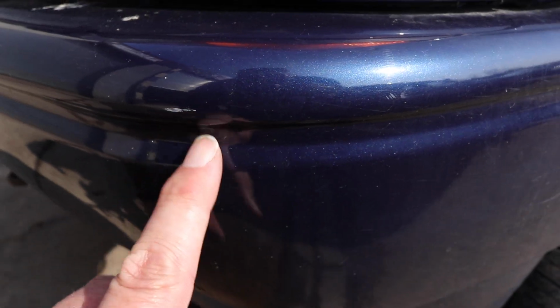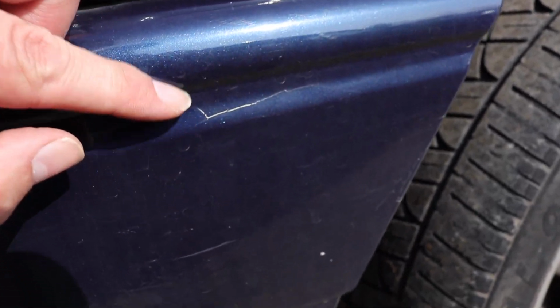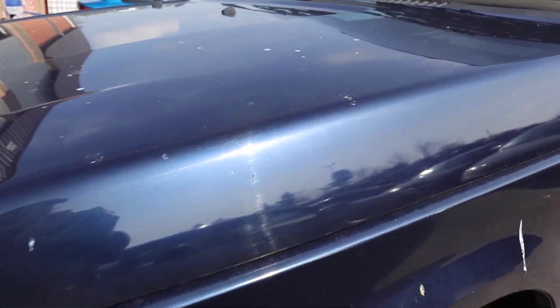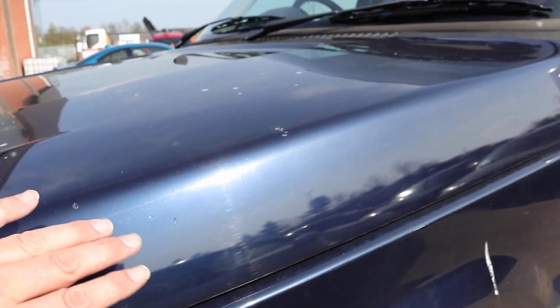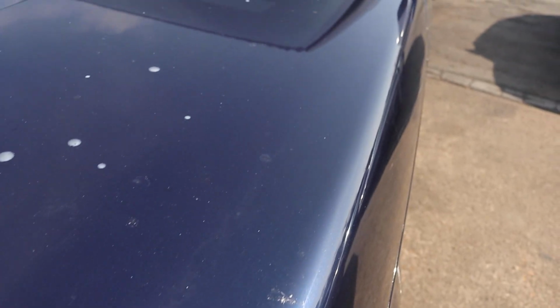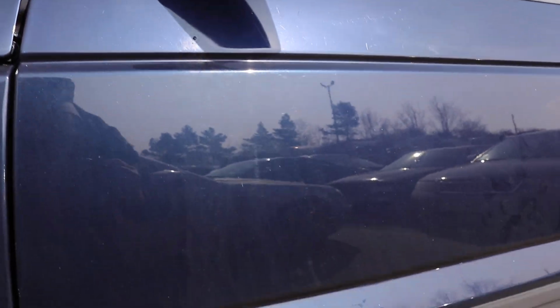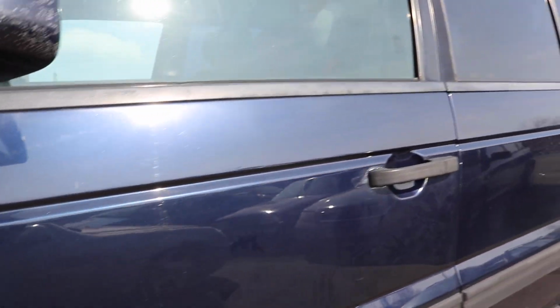First of all, there are little scratches and scrapes all over this car, and as you can see here, there's a lot of marks that have come in. Some of these are sanding marks that have happened. There's also, I don't know if you can see this, but there's a lack of line here. I'm not quite sure why. It looks like it's been blown over the edge of the bonnet. These need painting, that is a fact, but as you can see, there's just lots of really poor washing practices that have happened to this car.